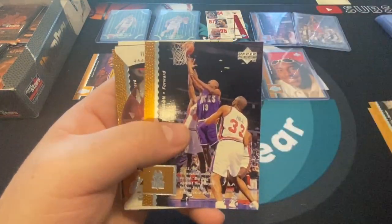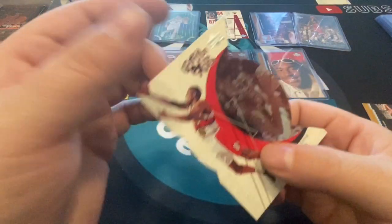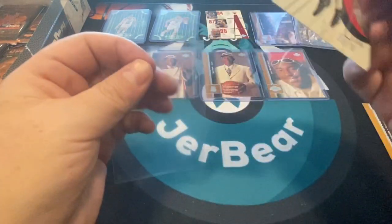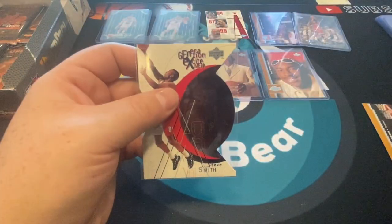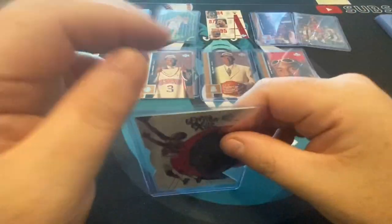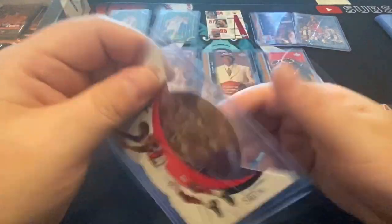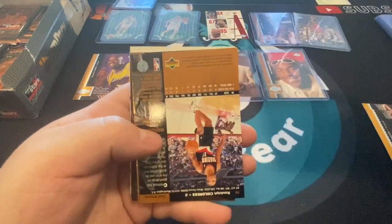Donnell Marshall, Glenn Robinson — and we got another insert! Die cut! We're getting so many, I don't remember getting this many as a kid. Here's another die cut for us — Steve Smith. I remember this is like an SXP or something. We'll take care of that die cut and find out if it has value later. Some of them I'm maybe overzealous about taking care of, but when die cuts are valuable, they're really valuable. I'd rather unsleeve it later than regret I didn't do it.